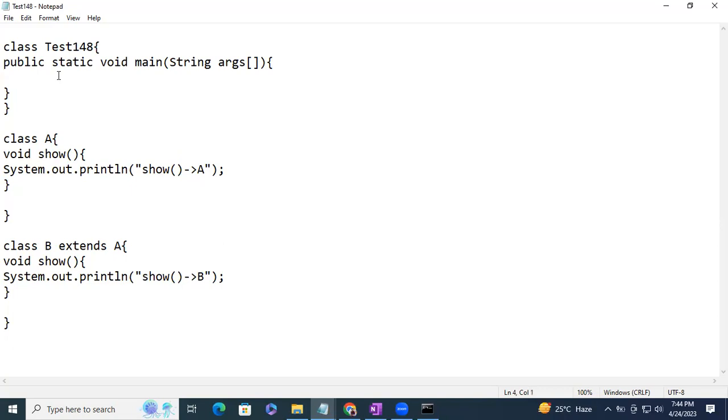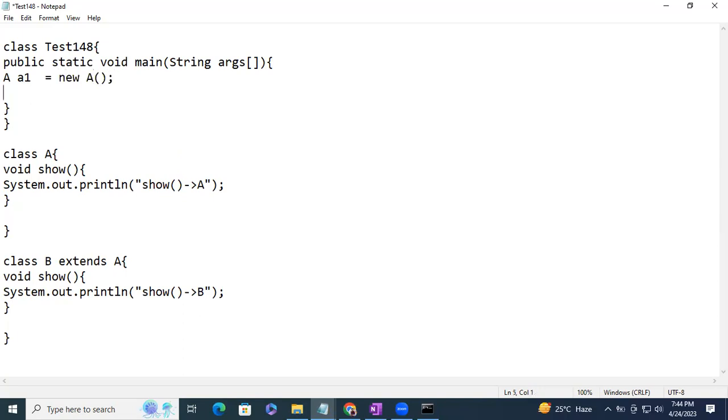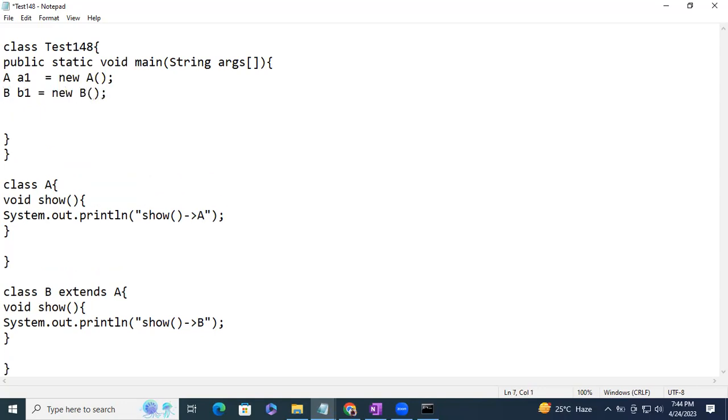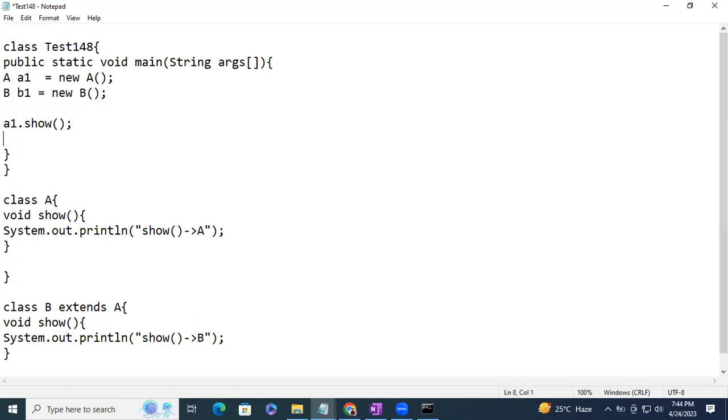Now, if I create objects, A1 is new A and B1 is new B. With A1 I am calling show, and with B1 I am calling show. This is an overridden method, remember.